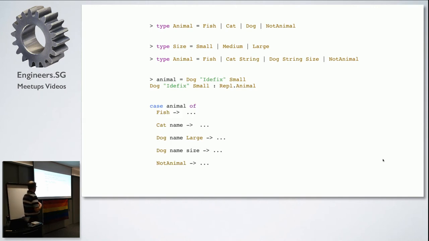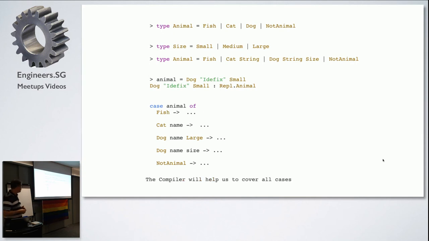And then at runtime, we can actually look at these values. In Elm, you use the case statement for destructuring these union types so you can do different things. But the interesting thing is that the dog's name is only valid here in the context of dog. You can't reference it when you have a fish, right? And the compiler can tell you this already up front, way before you're at runtime. You're doing something wrong here if you think a fish has a name. So it will help us.